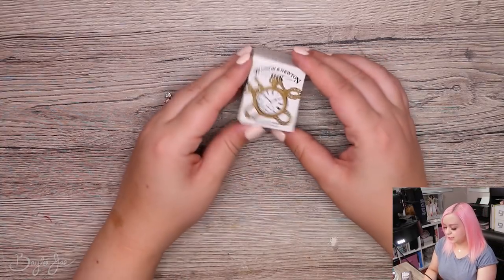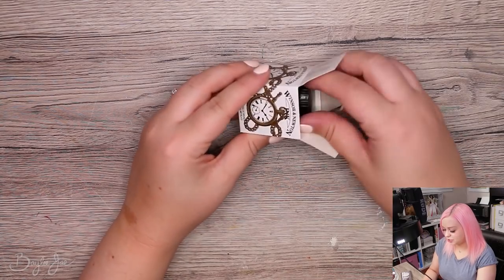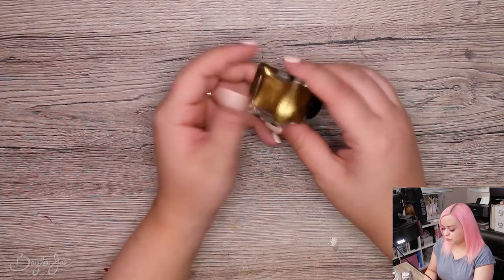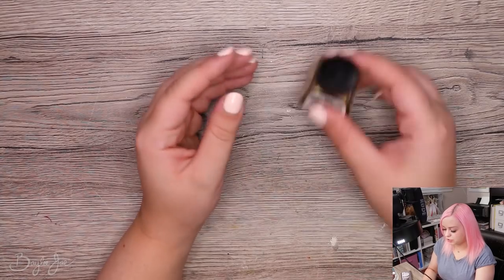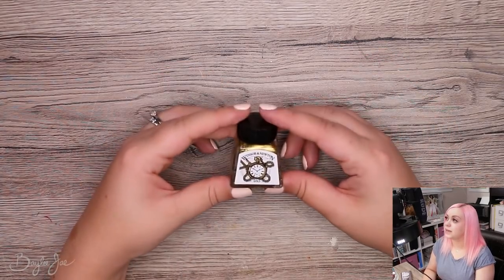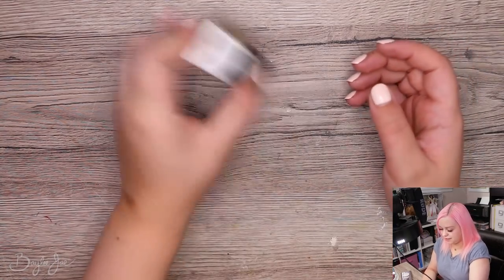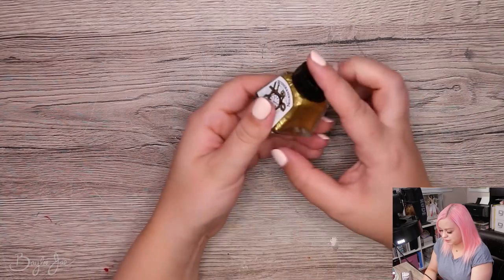Next up, I got some Winsor & Newton gold ink. Here's what it looks like. It is just a little baby jar, and it is a glass jar. I'm curious to see how it'll work with the pen because it does have a bunch of little gold glitter in it, and I don't know how the pen will handle that. I feel like I'm gonna have to constantly shake it because it settles pretty fast.